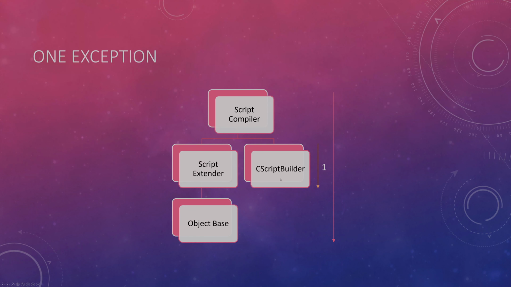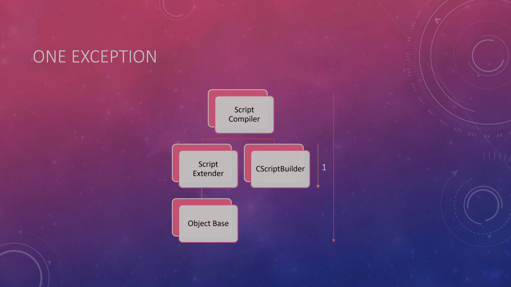We have a CScriptBuilder, which is why this is also top to bottom, which I consider to be bad. However, this is an example where it's actually okay, because you can see that it inherits also from the CScriptBuilder. The CScriptBuilder is an add-on class of AngelScript, which contains utility functions and also members that help you compile and reflect scripts. Now, what this really does is you call a function like AddSectionFromFile, which opens up the file, reads all the content, tries to compile the content, and then runs a reflection run over this. So what AngelScript with the CScriptBuilder is doing is filling its internal structures with the information on how the script is laid out.